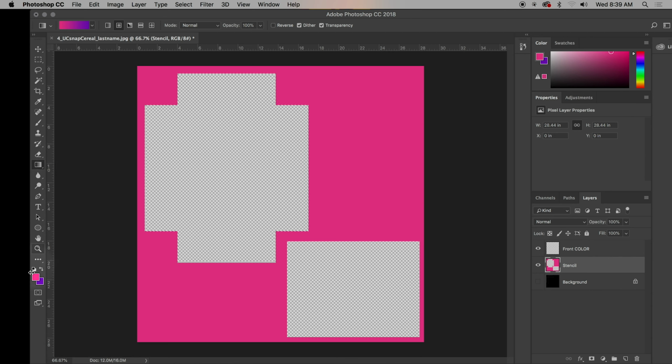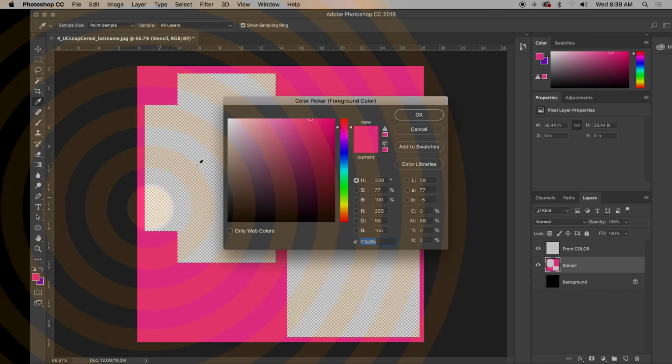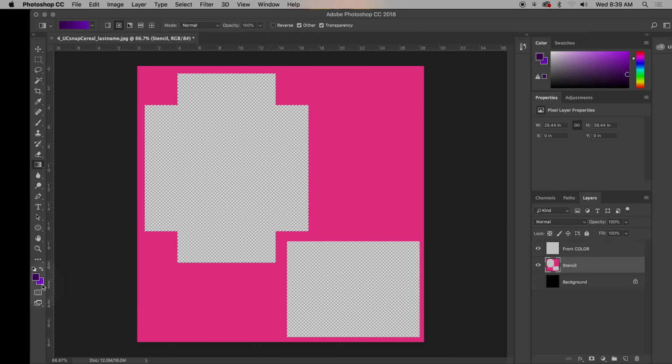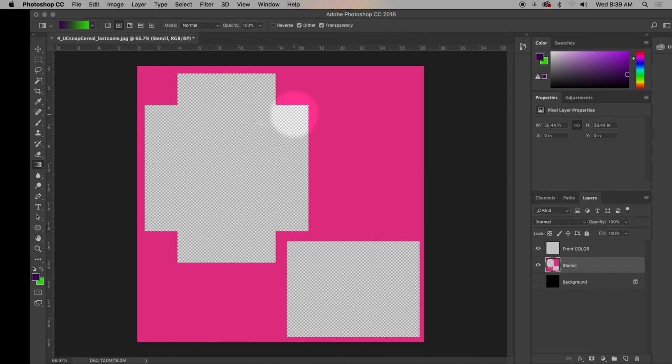And now I'm going to pick two colors. I'm going to pick two different kinds of purple, right? So I'm going to select my pink that was pink down here. This is where you select colors. And I'm going to choose a deep purple, nice deep Waluigi purple. And then my background color, my secondary color, I'm going to make a light purple. I could do something more dramatic. For the sake of the demo, I'll make it green, just for a second.